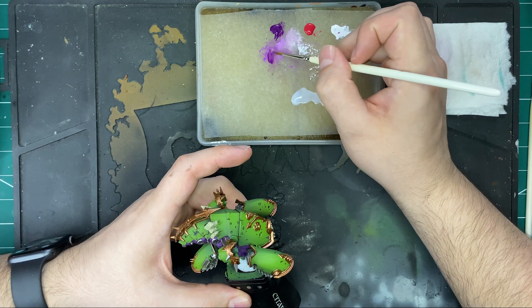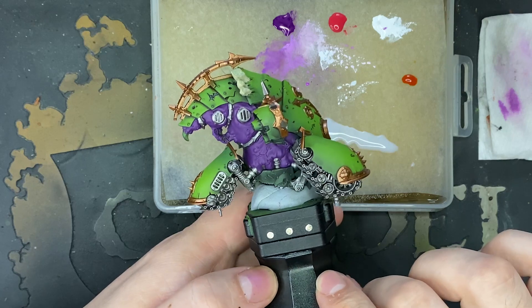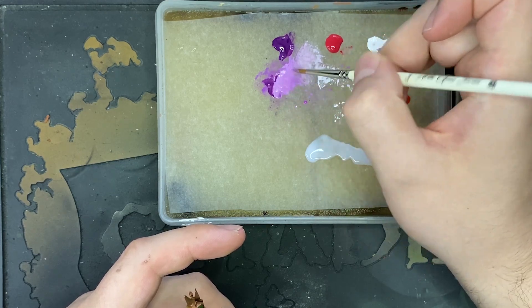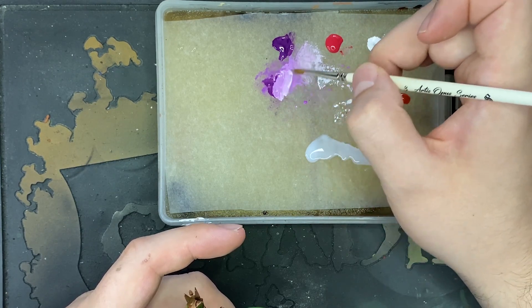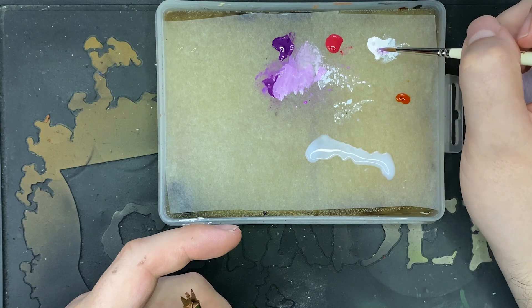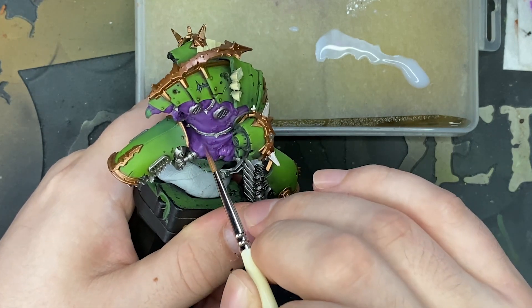Now we know where we're going to put our paint, it's time to do that. What we want to do is add a little bit of white each time for each layer of the painting process. As you can see I'm using a wet palette — you don't have to, you can use tissue or a tile, it just helps your paint stay wetter for longer. Once the base coat of purple is down, I start adding a little bit of white to that paint. The key here is the consistency of the paint — I'm using a glaze medium from Vallejo but you can just use water. These first steps I would consider glazing, so I'm looking for a consistency that still has its colour but is transparent.